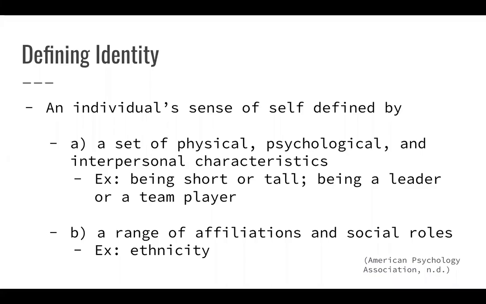First, let's define identity because it helps narrow down the roles a person may perform. So identity is defined as an individual's sense of self, defined by first, a set of physical, psychological, and interpersonal characteristics. This could mean being short or tall, being a leader or a team player, for example. And second, a range of affiliations and social roles, which could mean ethnicity, for example.